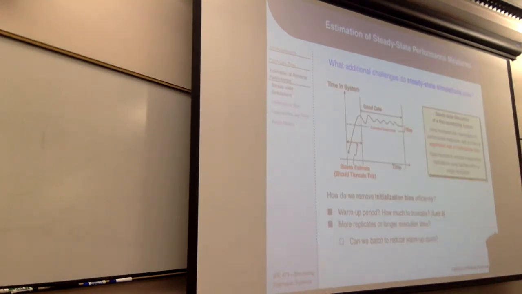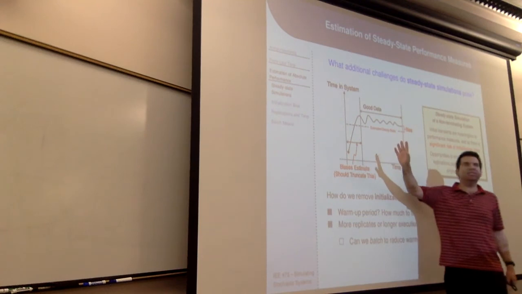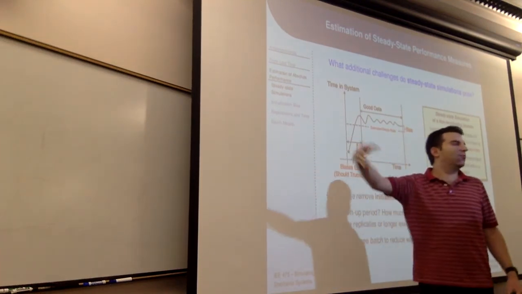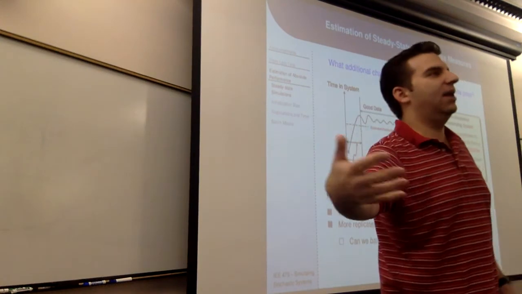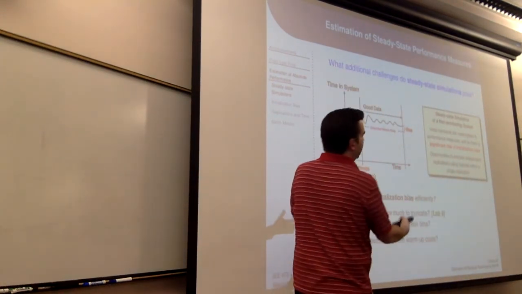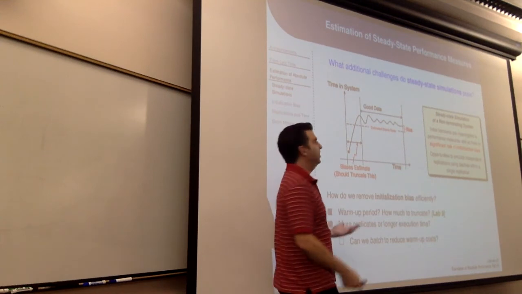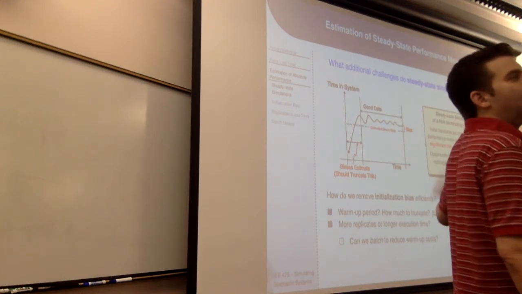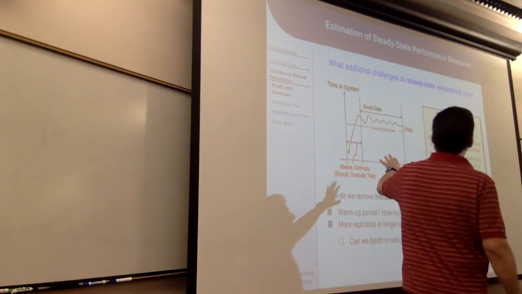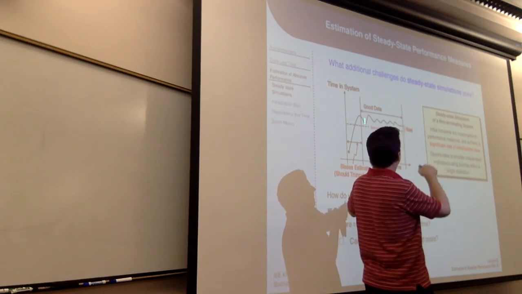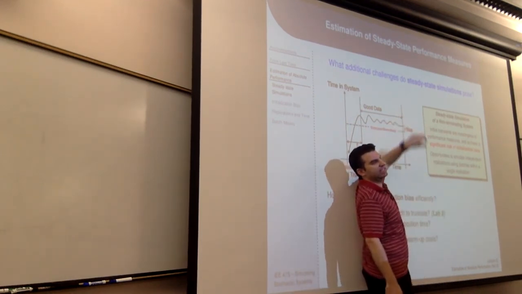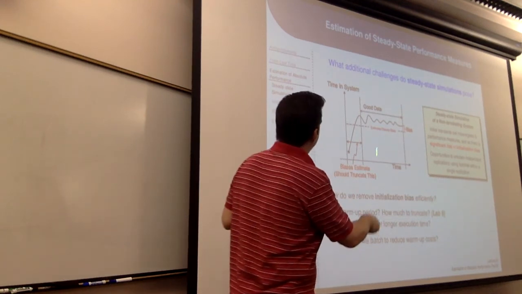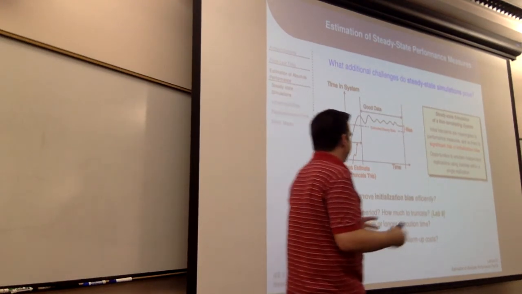All right, so now we focus on steady state simulations, which are what we focus on for these non-terminating systems. A non-terminating system is a system where I forget about the history of the system and I'm really only focused on what it's doing as it's normally operating. In order to get a simulation in that mode, I have to start the sim. The simulation has some transients, but those transients are meaningless, and I don't want to include them in my data set or else I will bias my estimate of the normal operating, steady state behavior. So the question is, how do we get rid of this initialization bias in an efficient way?